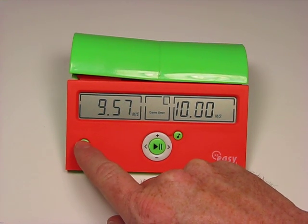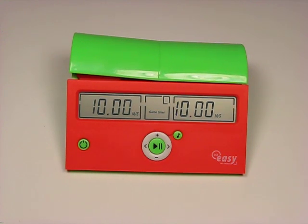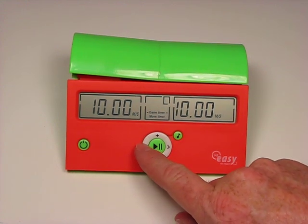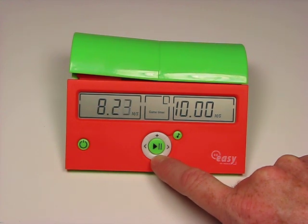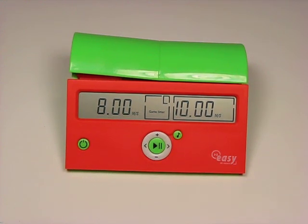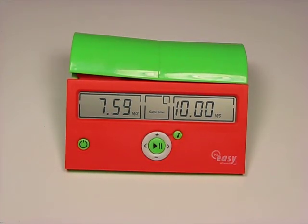Now if we turn this off, when we turn it back on again, it goes back to the last setting we had, which was that 10-minute game. Now, I may want to play with a weaker player, let's say, for example, or a stronger player, so I can change the time on only one side or the other. If I push the left arrow button, now you'll see this is the only side flashing. I can change the time just for this particular player. Let's say I'm going to drop him down to 8 minutes. Allows you kind of to handicap a game if you're playing with a stronger player. This player would have 10 minutes, that player would have 8 minutes. We're ready to go. Time starts ticking down.